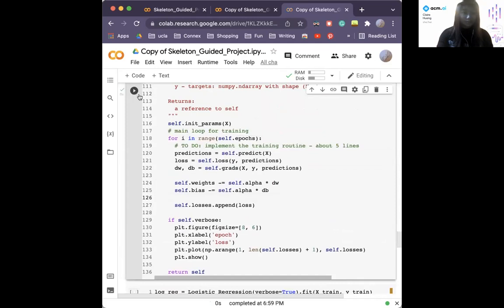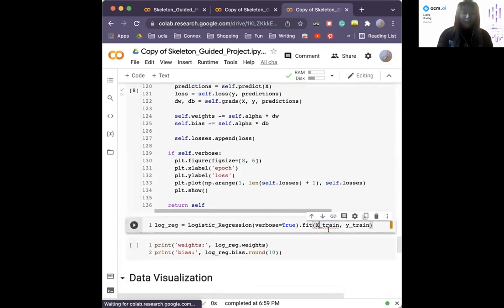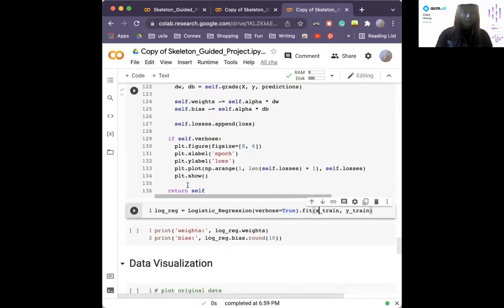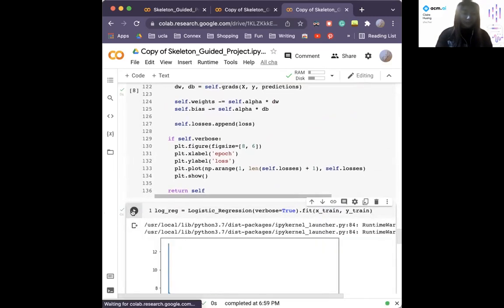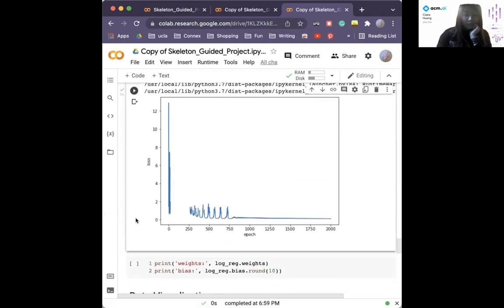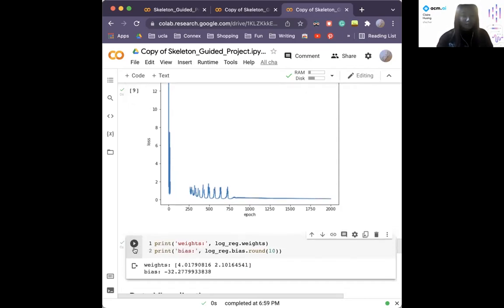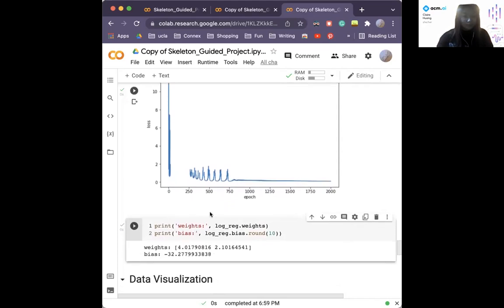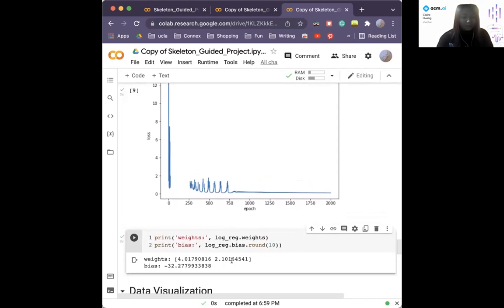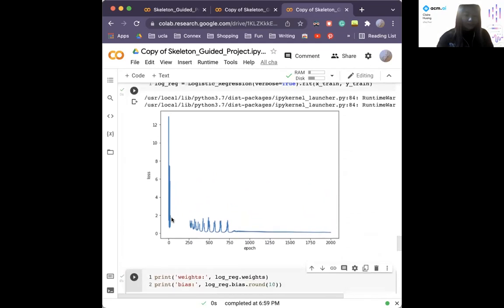So if we run this, hopefully everything's all right. Now, as Gabriel, I believe, pointed out earlier, this should actually be a lowercase x to match with our x train from all the way up at the top. So if we run this, hopefully without any problems, we now have a graph. In addition, we can also print what our weights and biases are right here. We have our two weights here, and then we have our bias, which I suppose you can't really tell from this graph. So yeah.